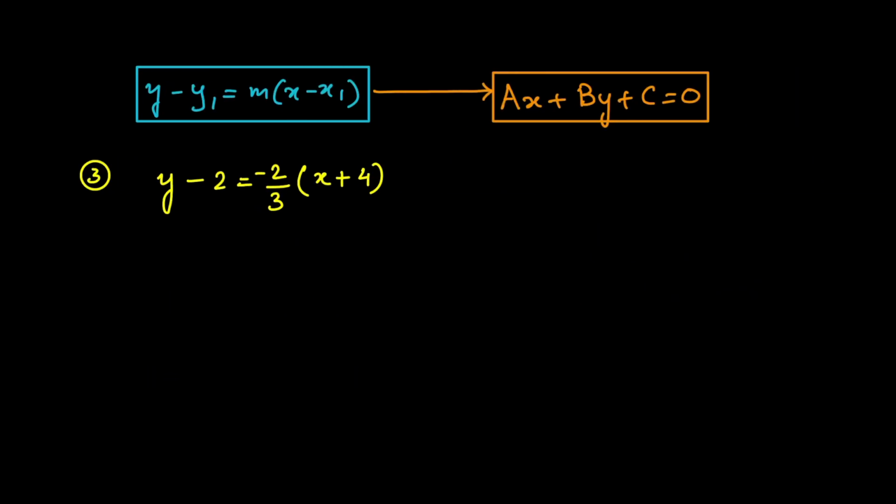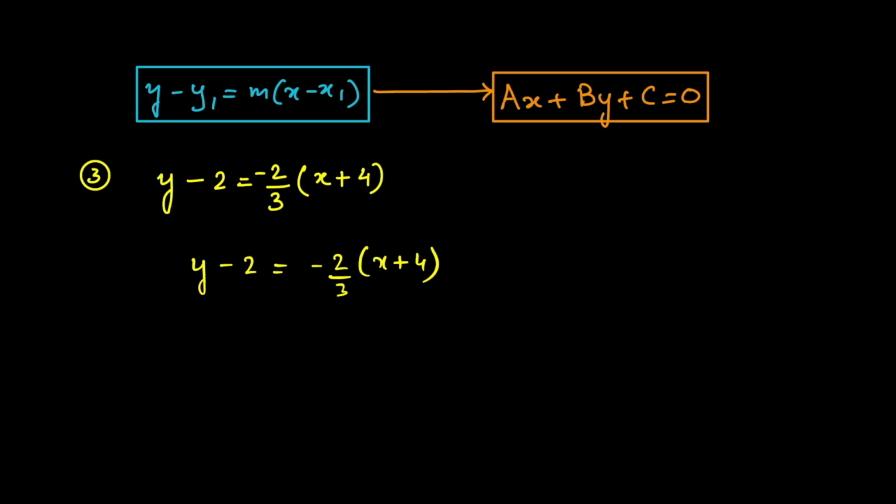Now example 3. So y minus 2, so this is minus 2/3. Now we have a fraction which is the slope. So whenever we have a fraction, how do we go over the next step? First thing is we should always get rid of the fractions, because we don't want any denominator here, because always we express it in the general form where a, b, c should be integers. So we write y minus 2 is equal to minus 2/3 times x plus 4, and the denominator is this 3, so we multiply by 3 on both sides.